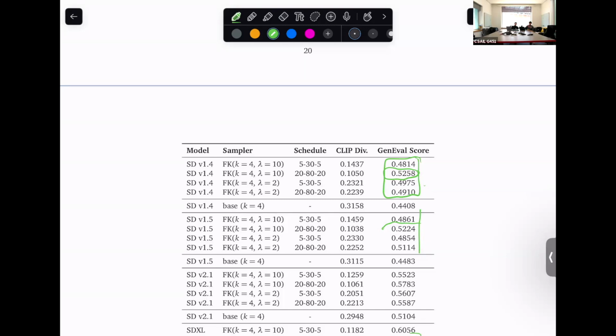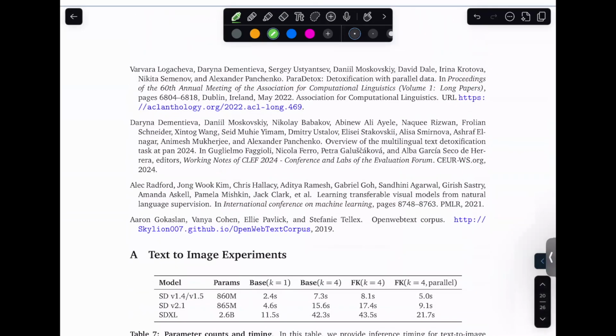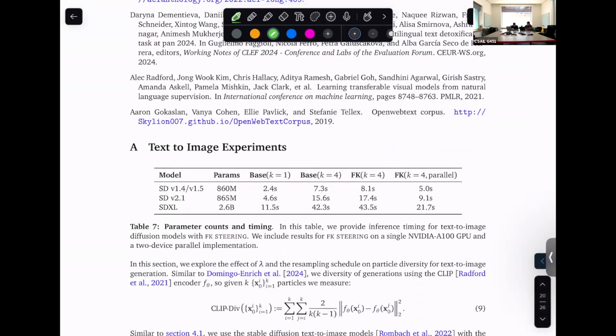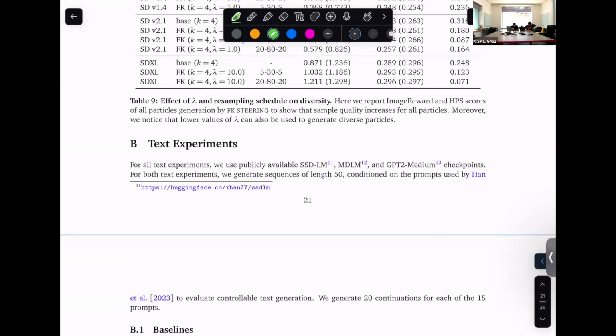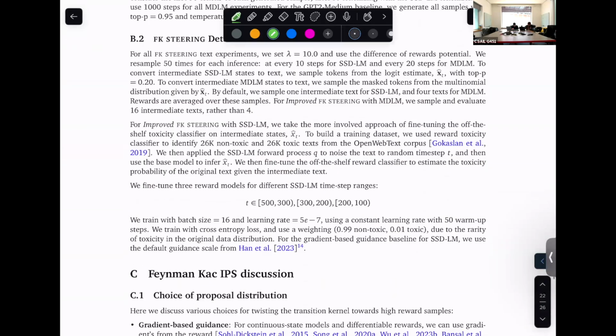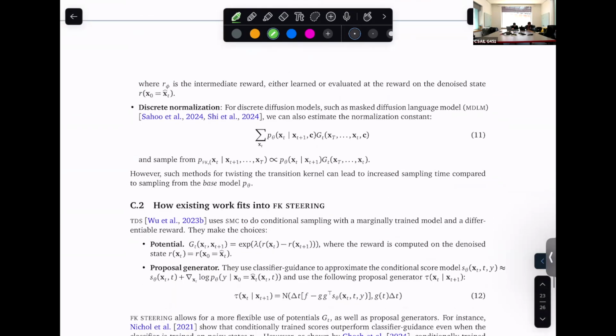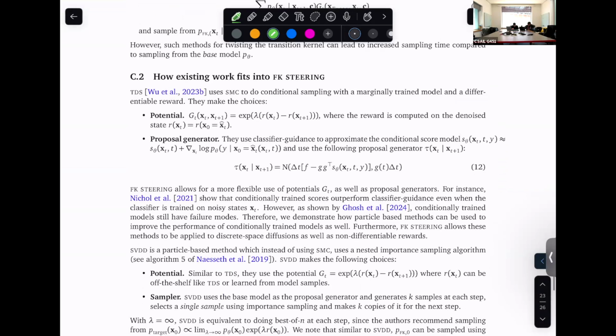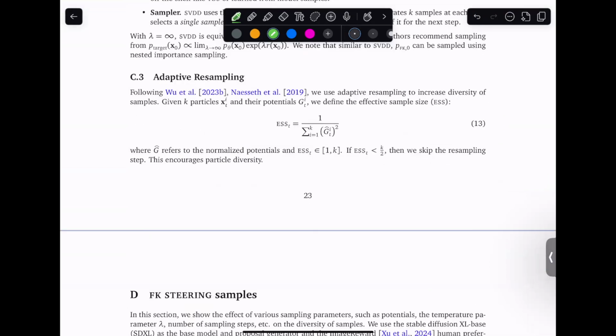What's this ESS constraint? Do they talk about ESS, maybe in the appendix? Yeah, it's in the appendix. Let me search adaptive resampling. I'll find the page. Adaptive resampling, C3. They say that they resample if the ESS is less than half the number of particles, and they skip the resampling step otherwise. Yeah, here, C3. So high ESS would mean that your weights are pretty uniform, right? Yeah. Which is the undesirable thing you're describing, right? You seem to not want them to be uniform because that gives you interest in resampling, or?